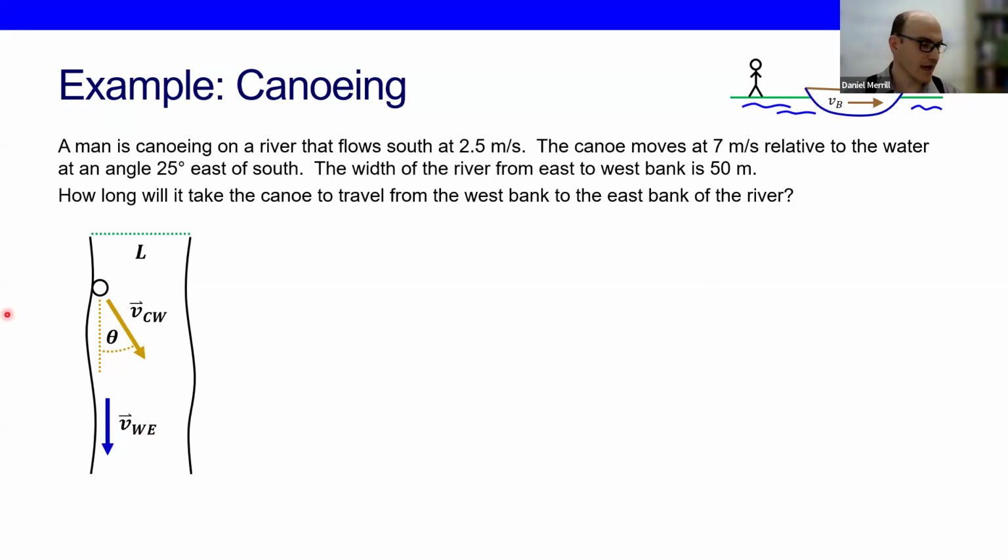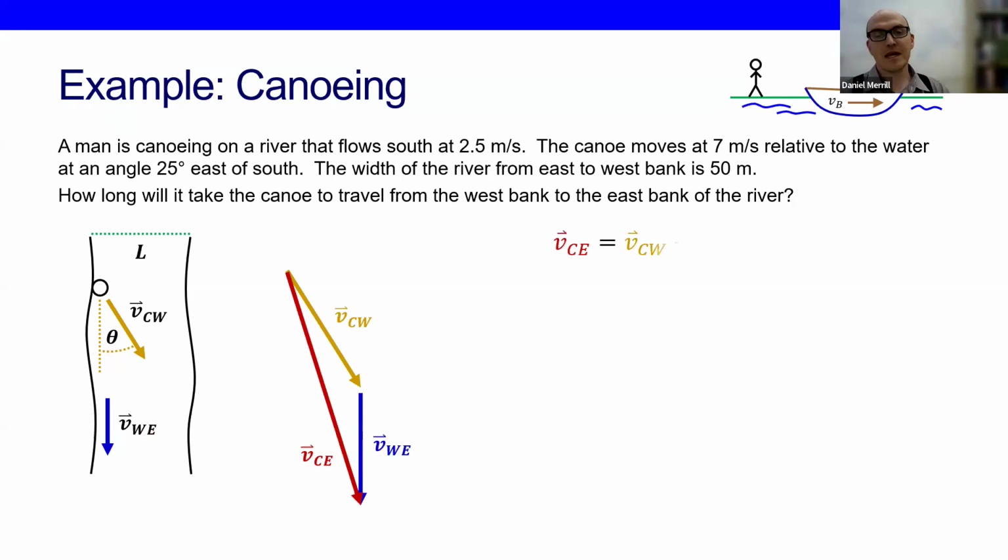If we were to draw that, what would that look like? That would look something like this. I've got the velocity of the canoe, or the motion of the canoe, relative to the water, but then if I add to that the motion of the water itself, I get the motion of the canoe relative to the Earth going in this direction, as we said. So what we've got to work out is the sum of these two vectors to get this vector.